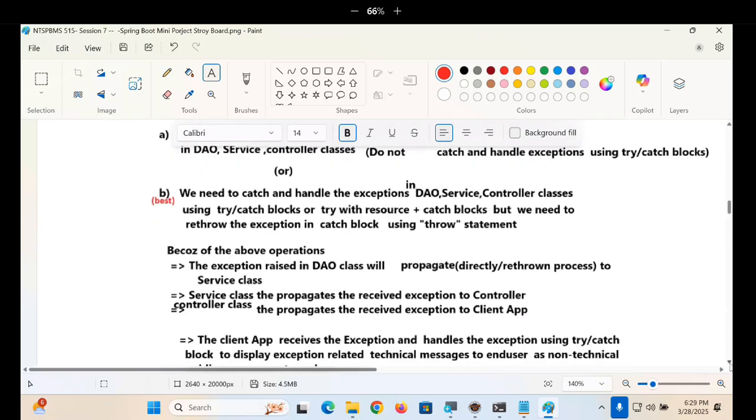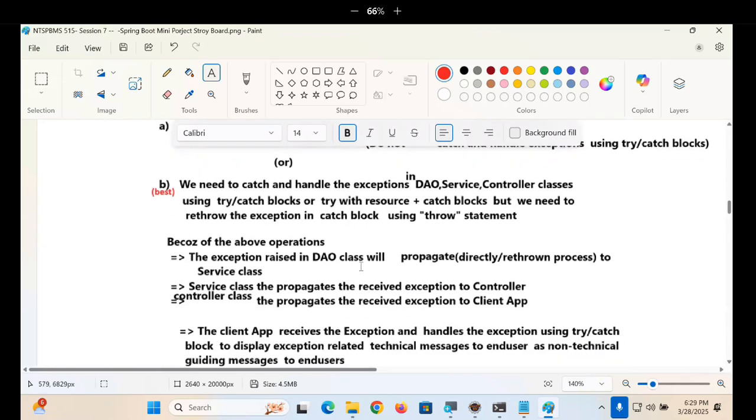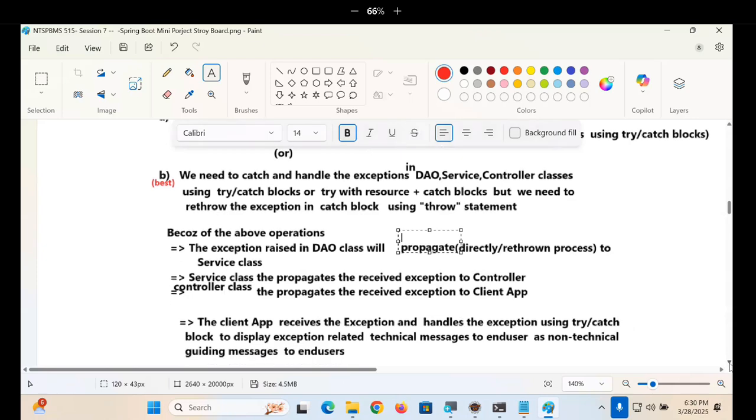Because of above operation, the exception raised in DAO class will propagate to service class. Service class propagates the received exception to controller. Controller class will propagate the received exception to client application. But lastly, in the client application, what we do, guys?